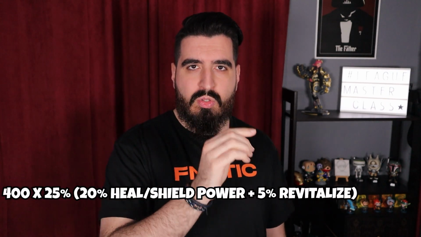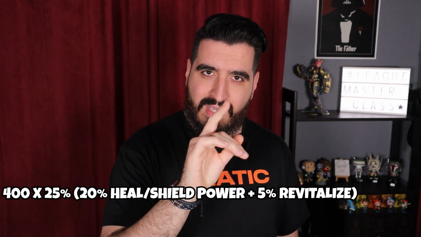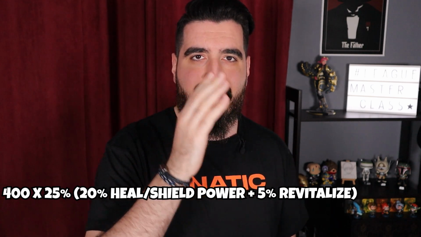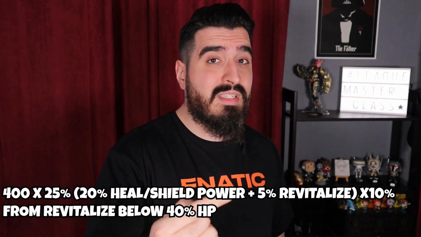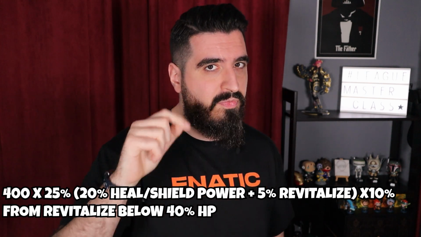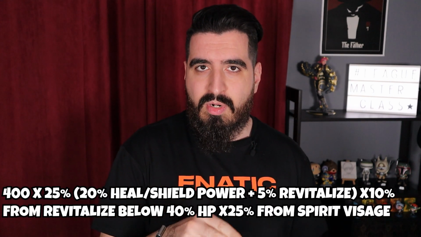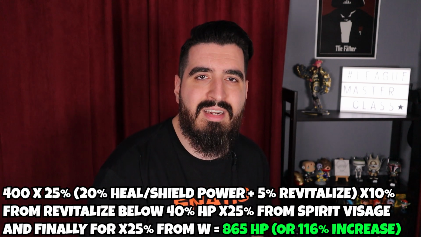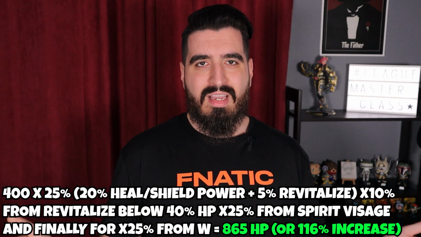865. Why? Because we are going to multiply this first by 25% from the shield and heal power together with 5%. It's 20% from redemption and 5% from Revitalize. Then we are going to multiply this by 10% cost of Revitalize additional power below 40% HP. Then we are going to multiply that by 25% cost of the Spirit Visage, and for another 25% cost of your W. The value is going to be from 400 to 865 total heal. The same exact thing is going to apply for your shields as well.